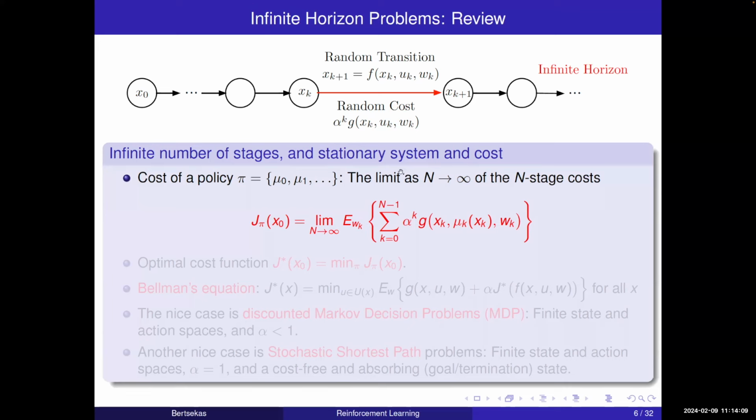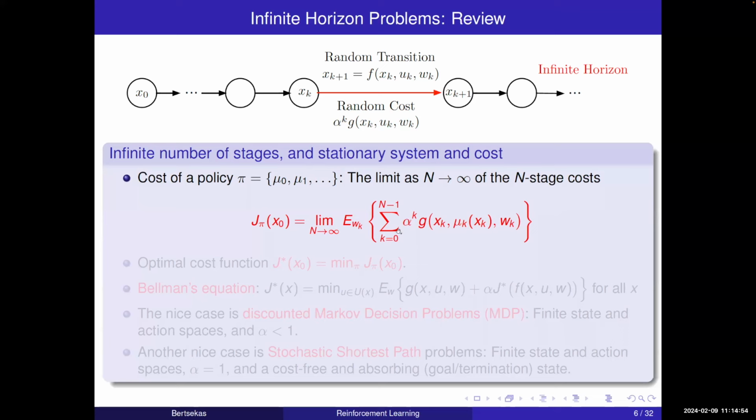So in the finite stage dynamic programming problem, each of these functions, the cost function g and the system dynamics f, were subscripted with this k because it might matter what your cost is and what the next state you should go to. It may be stage dependent. But in the infinite horizon case, the number of stages is always infinite. It's always the same from state to state. So we don't have these subscripts. Then the cost of a policy pi, which is a sequence of functions, is given by this sum of immediate costs given a particular policy.